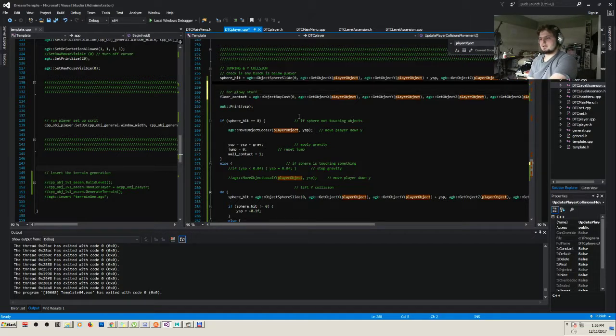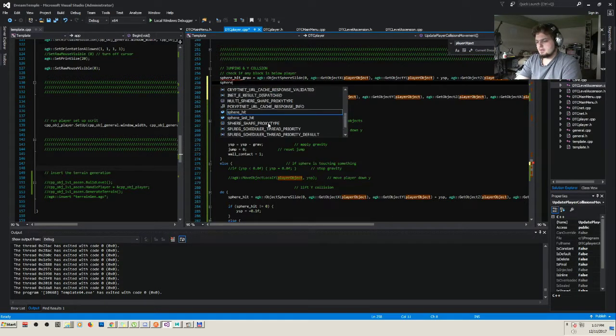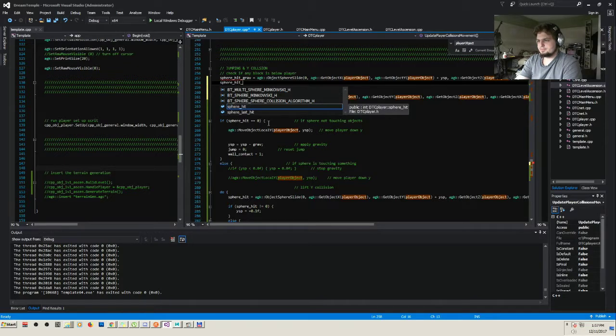So let's do the following. So sphere hit grav, and then sphere hit loop.